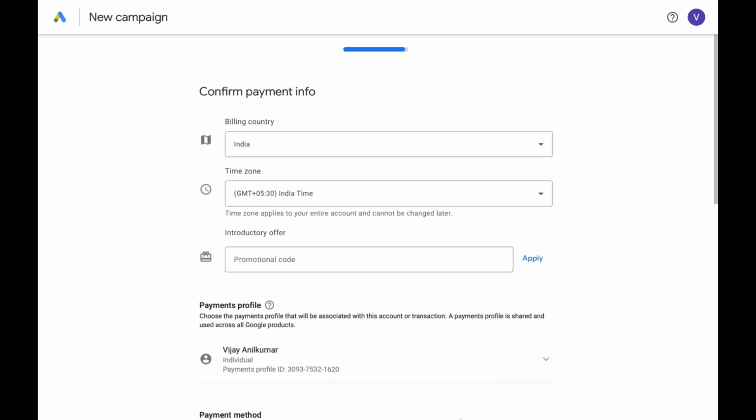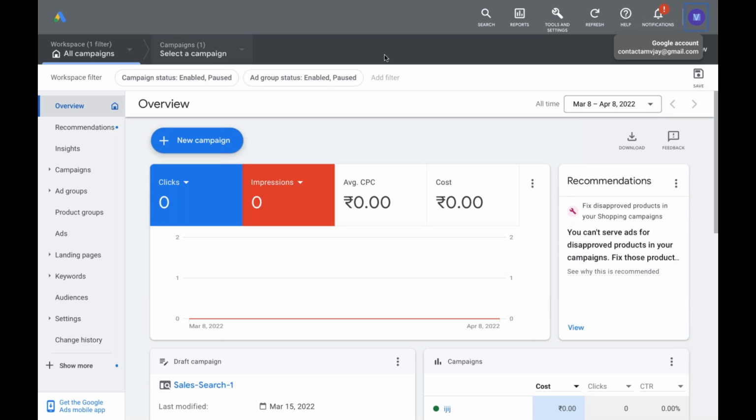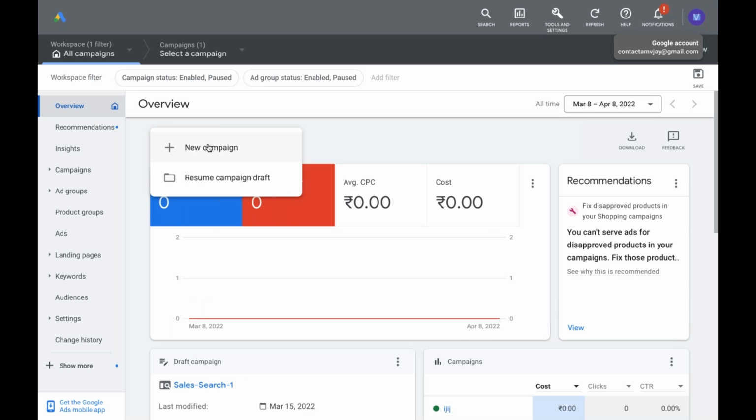So it's a run through here which Google is making it very easy for the first time users. Here again, I have another page open. So once you log in and given certain details, those billing details, you should be finding this page. Or once again, I'll show you another new campaign.